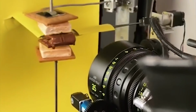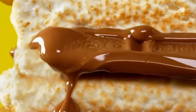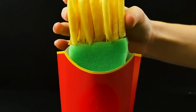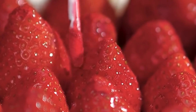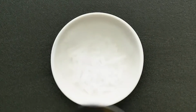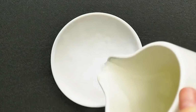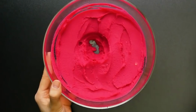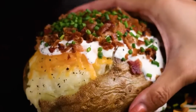Well, turns out they use some pretty neat tricks to get you to fantasize about their servings and drinks. In fact, if you actually ate some of the food that you see on display in these commercials, you'd probably have an upset stomach, hurl for days, heck, maybe even end up in the hospital. And I'm not even kidding. That's because advertisers use some pretty weird stunts to make food look that darn desirable.